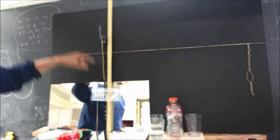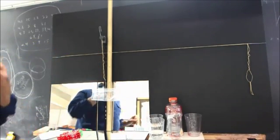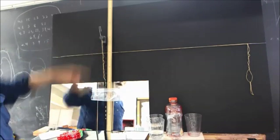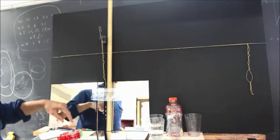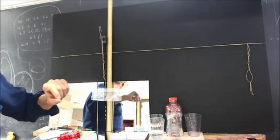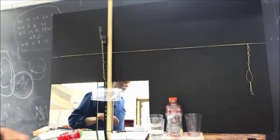We have a rubber band suspended from a point above the screen that you can see, and that point is 57 centimeters above the level of the table. And the rubber band extends down to a point that's 32.8 centimeters above the level of the tabletop.